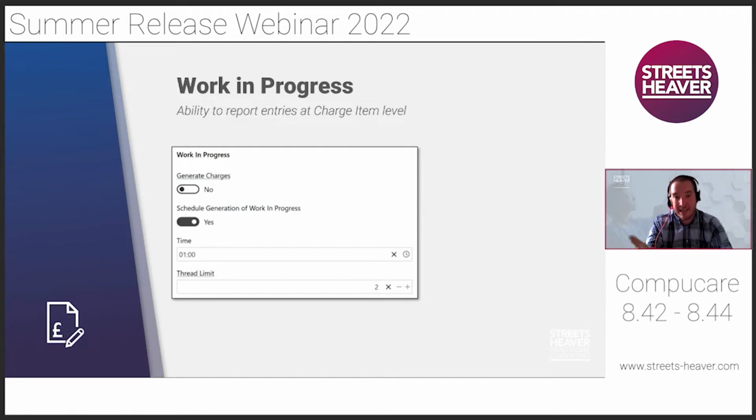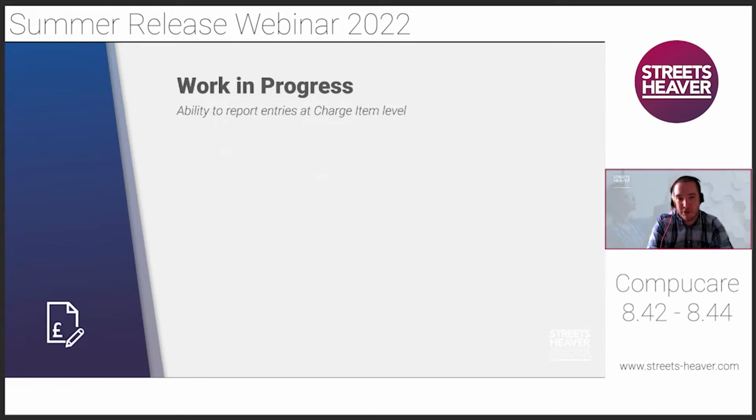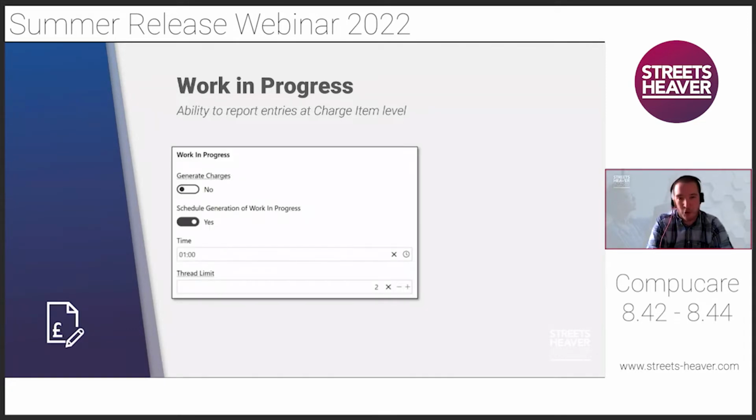and you want to then see the data, at the moment what we haven't done is build it into this screen. If that's a requirement, we can look to do that in a future release. But for the limited number of clients that want to run the work in progress at a much more granular level, what I think we would do is just set up some reports within your report generator. We'd work with you on those to go and get that data based on the charge level. So the functionality is there. If you want to have a look and use it, speak to us and then we can help you out with that.